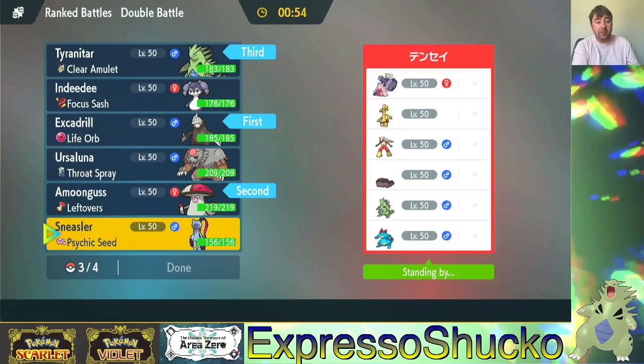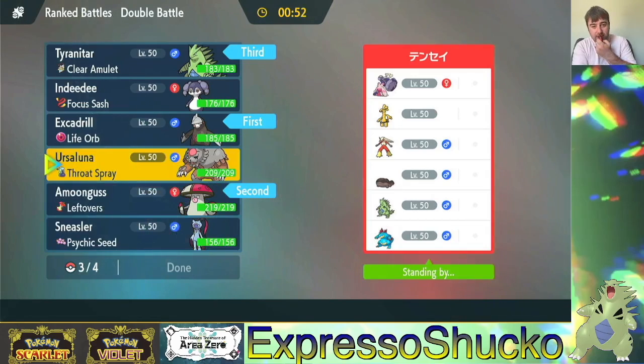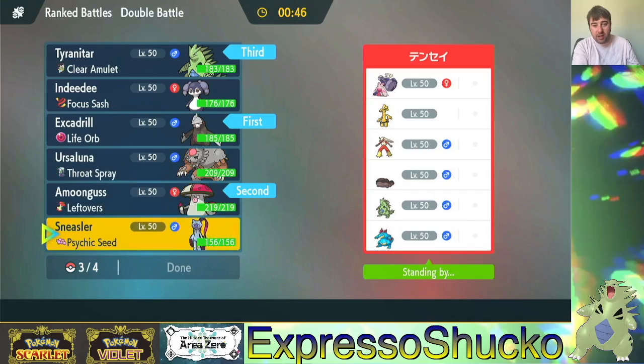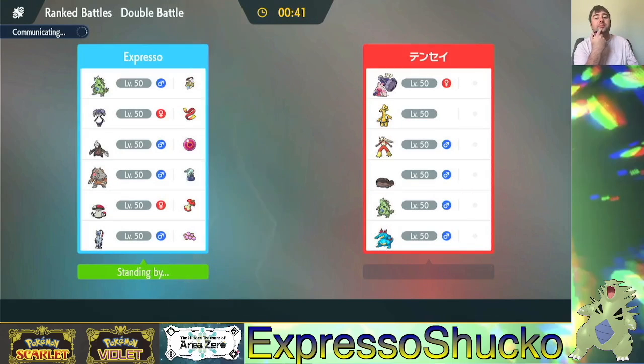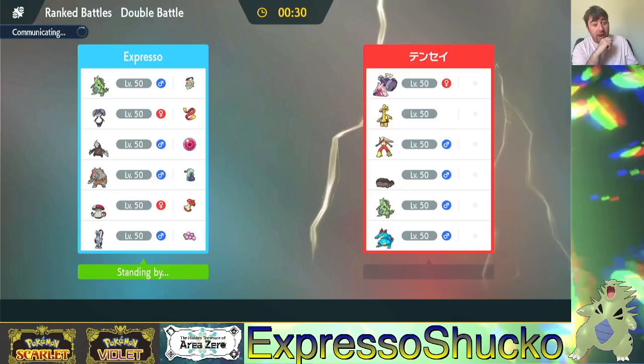And honestly, the Blood Moon looks like it could be nice here too. I kind of like the Blood Moon, but I kind of like the Indeedee as well. I'm gonna bring the Sneasler. I'm gonna bring Sneasler because Close Combat into Tyranitar could be nice. Dire Claw into Blaziken and Feraligatr could be handy. I don't have my full-powered Acrobatics, but outside of the Blaziken, I should be alright speed-wise.